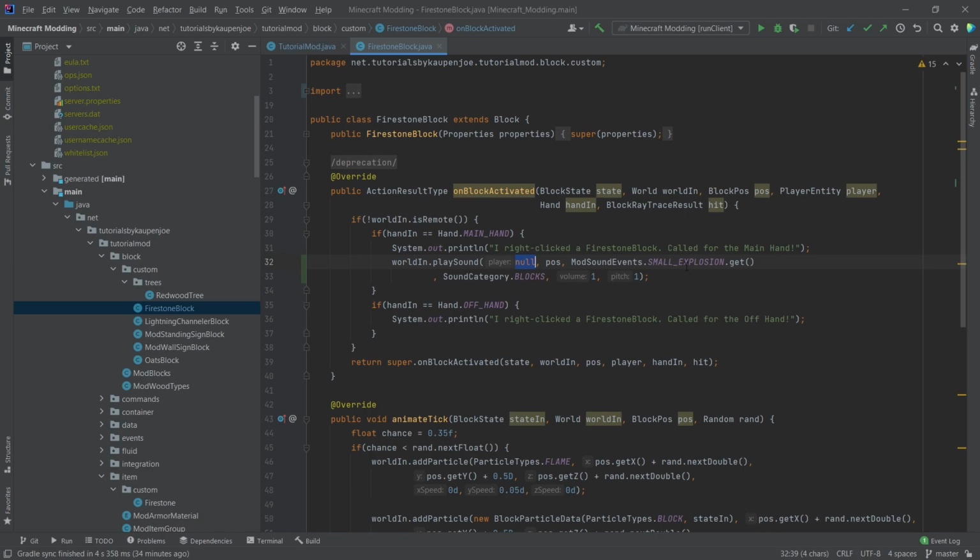Now, the reason I put in the null for the player is because we are on the server here, and when I call the playSound method on the server, if you pass in a player, it's not going to work. We're not going to go into crazy detail with that. You just have to play around with this and be cognizant of what thread you are on when you call the playSound method. But let's see if it works.